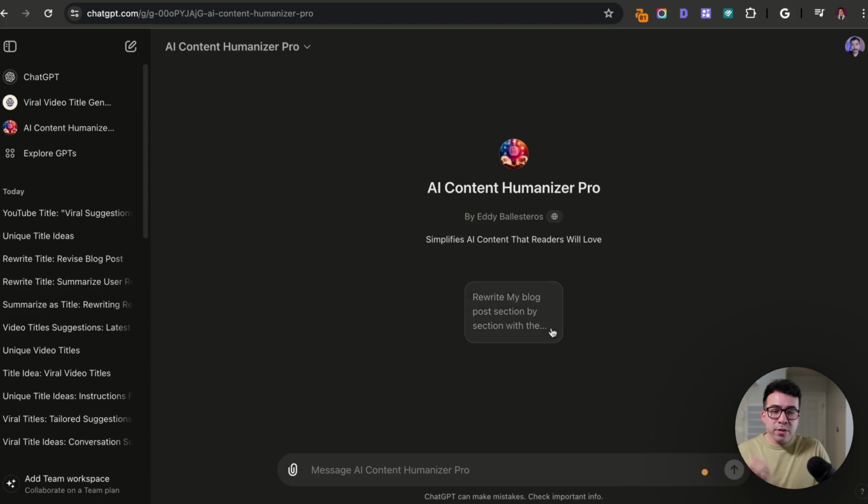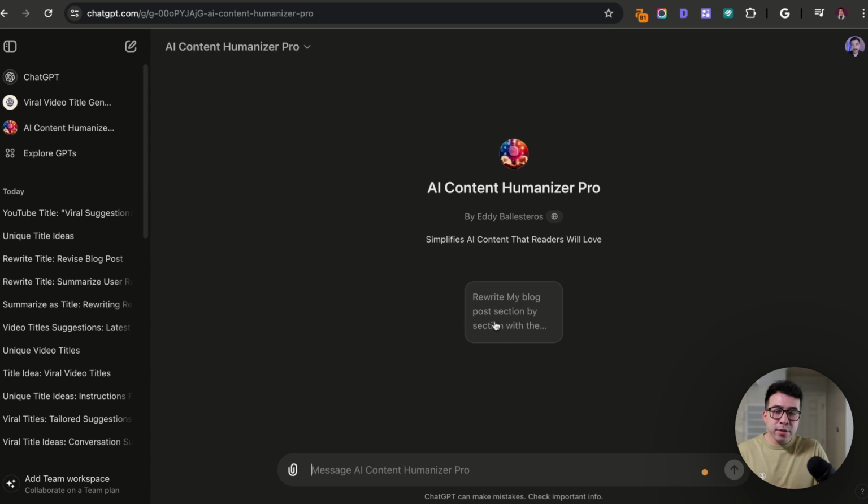So I'm going to leave these two custom GPTs in the description below so you can use them for yourself, and you don't even need to pay because ChatGPT allows you to use them completely for free. I want to make sure that you actually know how to use it before I start showing you how to create your own GPT. So this one's the AI Content Humanizer. I fine-tuned it to make sure that it matches the correct style that I want it to.